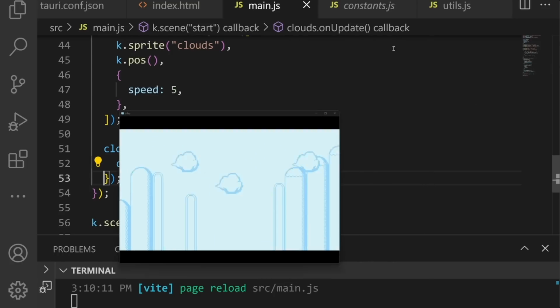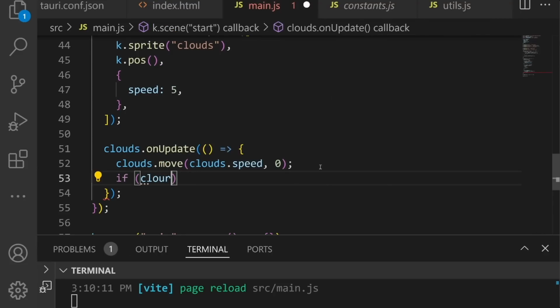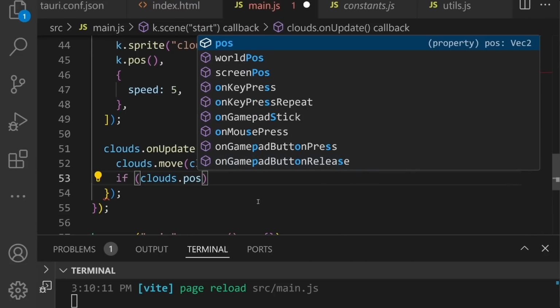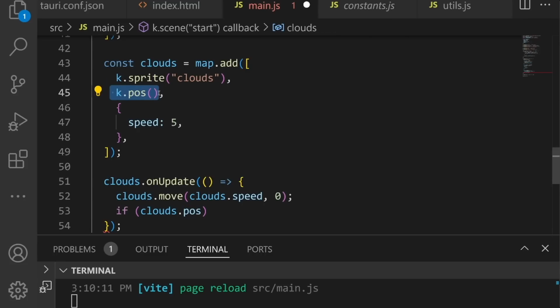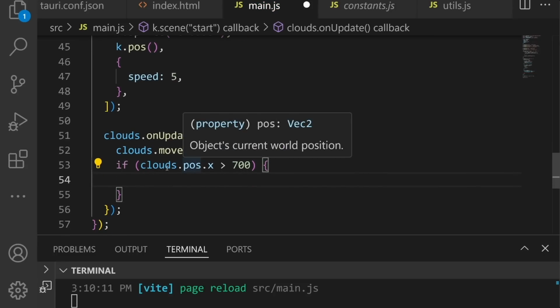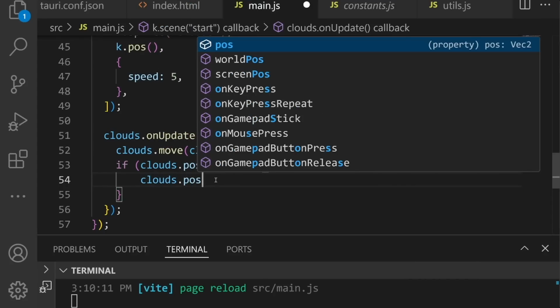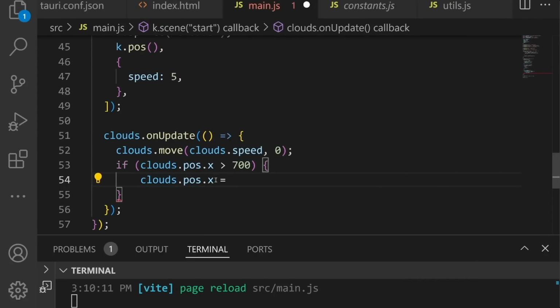So what I'm going to do is make sure that once the clouds position, clouds.pause, you can access the position this way, and that's why I needed to use the pause component. If you didn't use that, you wouldn't be able to access the current position. So if the clouds.position .x, because it offers you both the x and y value, but we only need the x value, is superior to 700, which is when they leave the frame, the visible area of the canvas, then we're just going to set back the position along the x-axis to be -500.